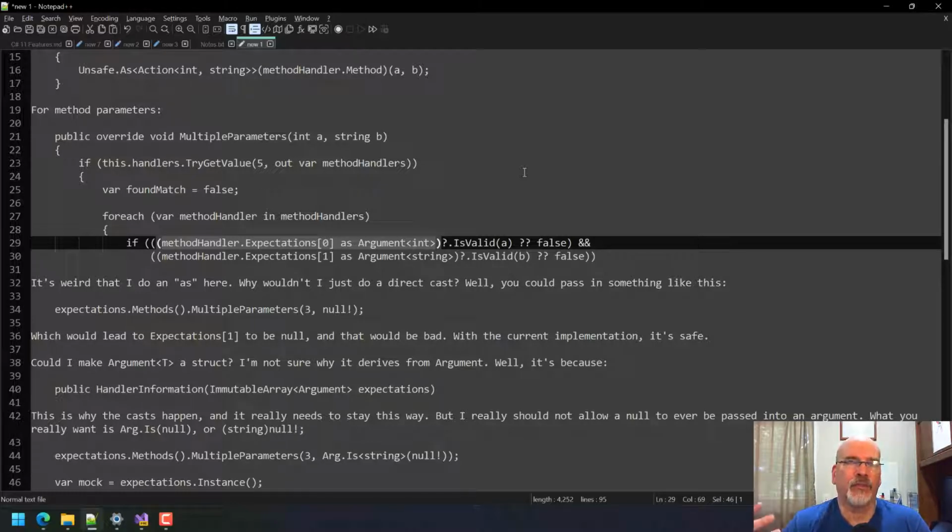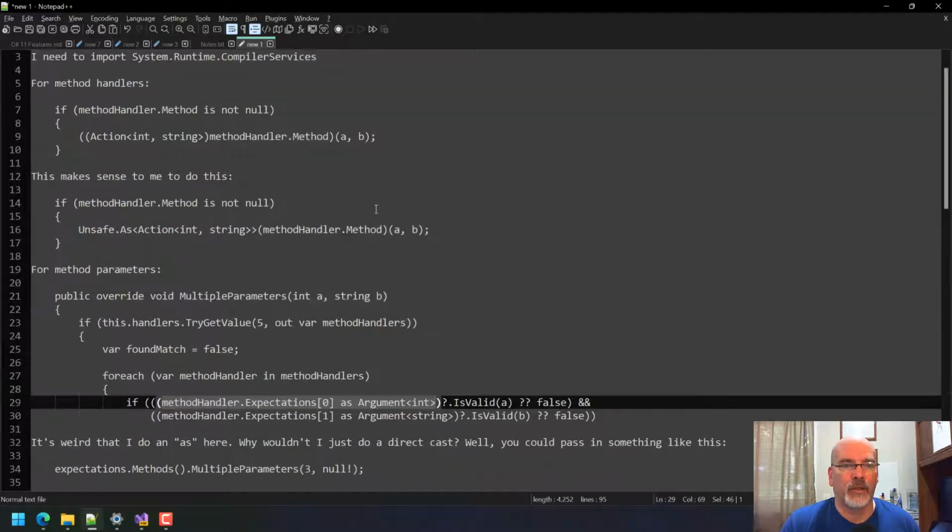And we don't want to gloss over the fact that maybe the method had an open generic and you said in your expectations it should be an int, but that parameter type is now a string because of the way you've called it. This would actually mask it and just not fail at all. So we do want to change these. Okay. And that would be consistent with how we're doing the casts up here, I believe.